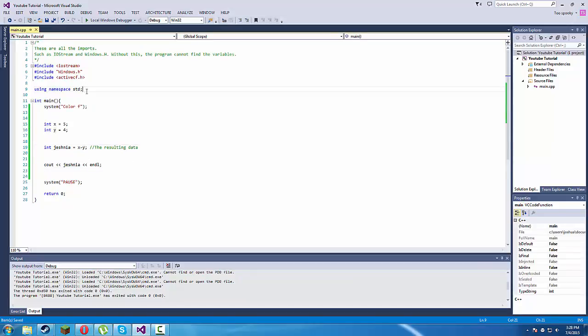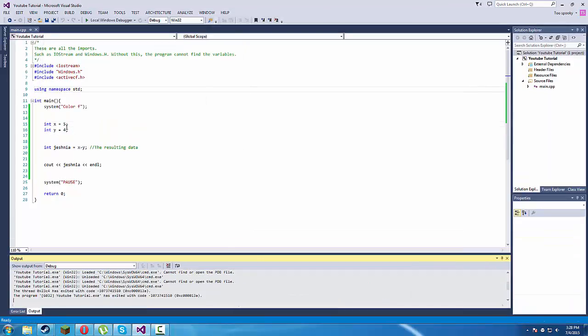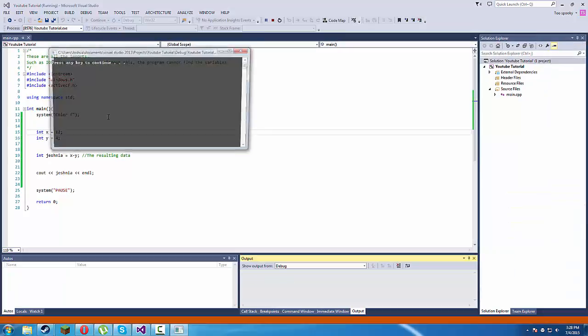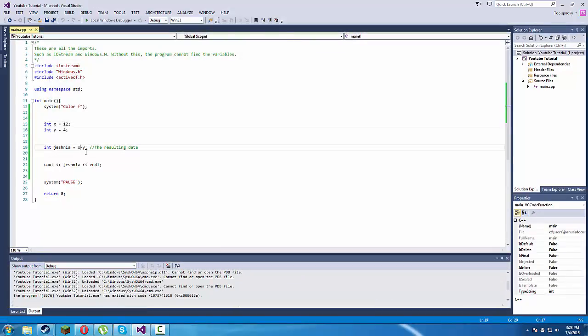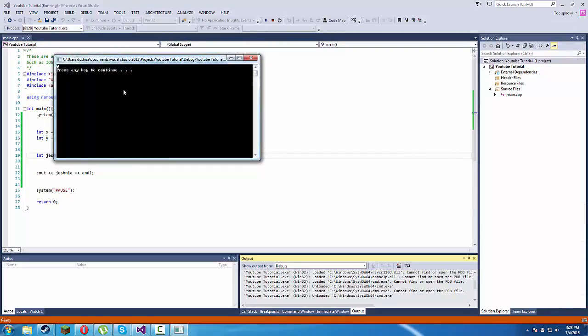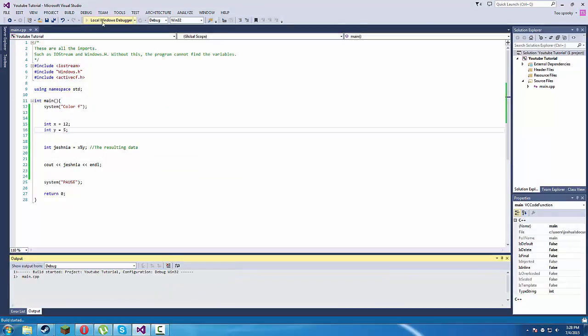We can do subtraction. We can obviously do that. So 5 minus 4. Let's just change this to 12. I'm tired of getting 1. There we go, 8. Now, will anything change if I do the modulus? 0. Okay, at least something changes. But yeah, it is the remainder. So 12 divided by 5 should give like 2 or something.